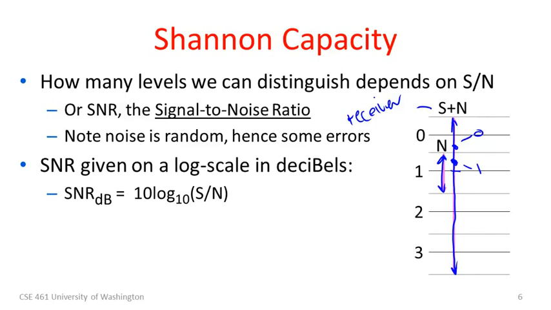Keep in mind that this noise is a random process. The arrow here is only a depiction of how big it is on average. So at any given time the noise could be larger, and we may have some errors that are caused when our assumption is wrong. We'll have to deal with them later.